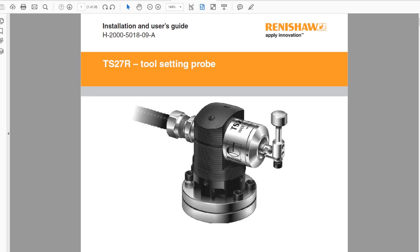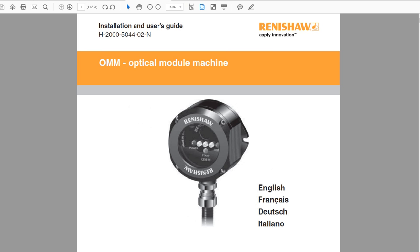Now the tool setter will allow us to measure our length and diameter offsets of all of our tooling. Then, to do the part and work offsets, we're going to be using a touch probe, and that's going to use an OMM to optically see the probe and figure out when the probe is touched.